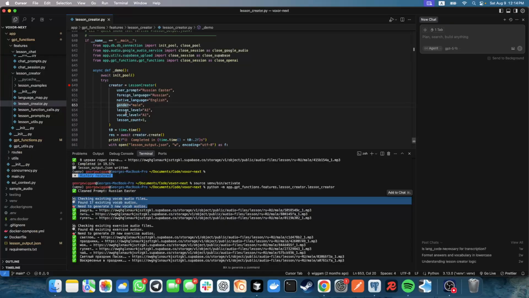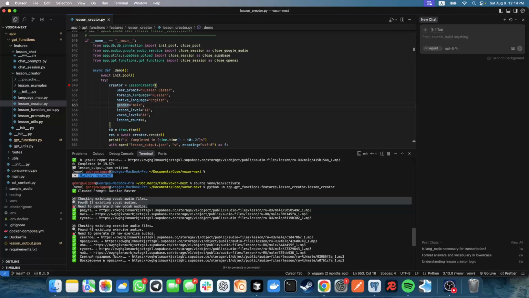Only the key string, the flag, as I like to call it, or the primary key, is going to be the language that it is, the gender of that one, and then the word itself. So you could have the same word, but it could be a different gender. You have to make sure you generate a new file for that. So you need the same foreign language, the same gender, and then the same word.